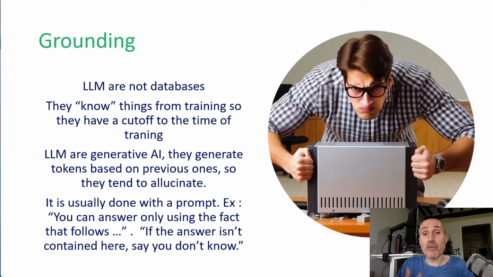So traditionally, grounding usually falls in the area of prompt engineering, where you create a special prompt in which you instruct the large language model to answer only with the facts. You usually start a prompt like, I will give you a user question. You can answer only using the facts that follow. If the answer is not found in the facts, you will simply answer, I don't know, and you never use your previous memory to answer. So this is a series of techniques you can use in your prompt for grounding the generation of the large language model using only the facts you are providing in the prompt.